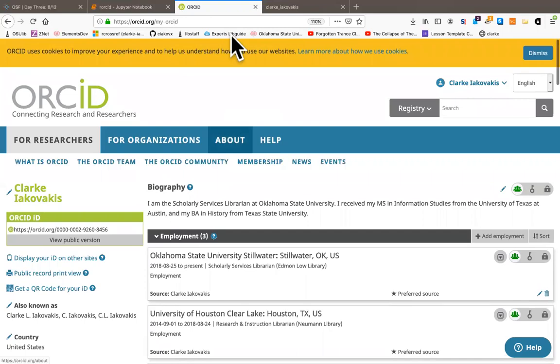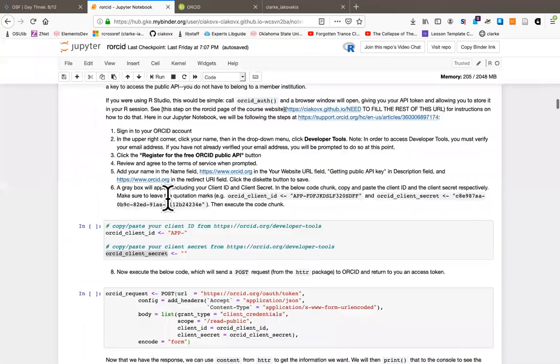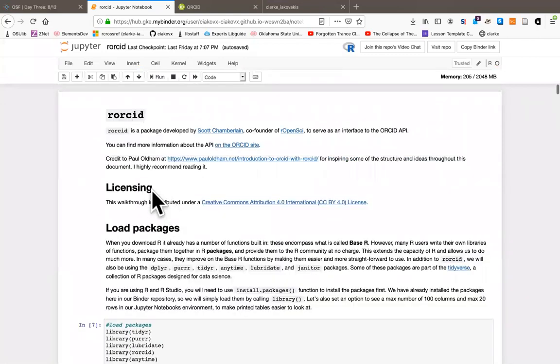So the other acknowledgment I have to give is to Scott Chamberlain with rOpenSci. He is the developer of this package, and he's done amazing work as always in making the package available and documenting the various functions that it can execute. So yeah, just check out the work that rOpenSci does and continue to support them.